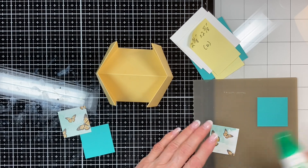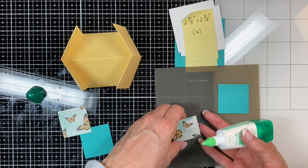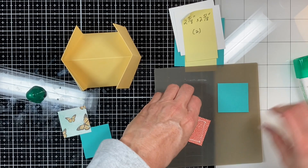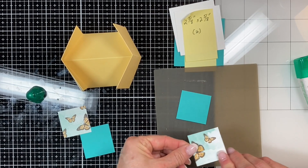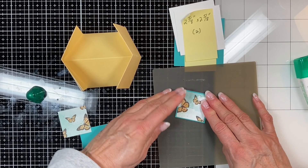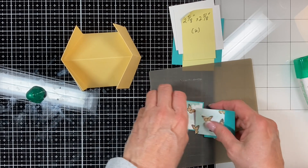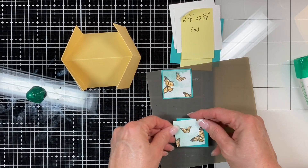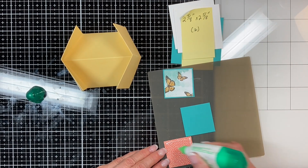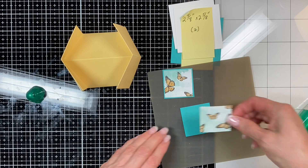Now for the little side panels in the front — I'm using Bermuda Bay cardstock and the designer series paper and just putting the designer paper on the cardstock to make some layering. I'm using Tombow for the adhesive for all of this. I like Tombow because it slides so nice and easy — if you put it down you have a little bit of wiggle room before it sets. I'm doing my gluing on the silicone mat because if I get a bit of glue on it, it just wipes off.